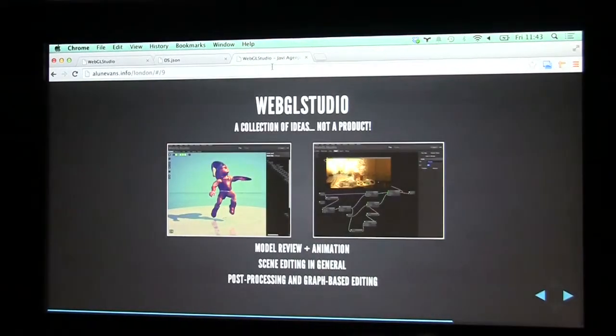But to answer your question, it's not a competitor to Unity, but it's kind of mimicking what Unity does on the web in that sense. Yeah. How is this different to programs like Goya, the online one, where all the app is based on a server online? Right. That's a very good question.